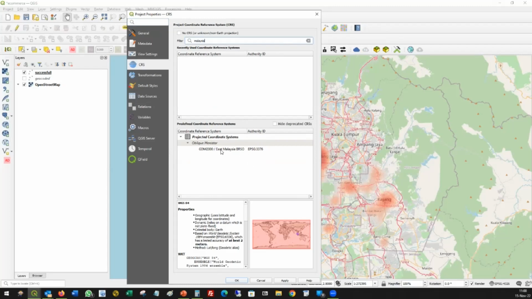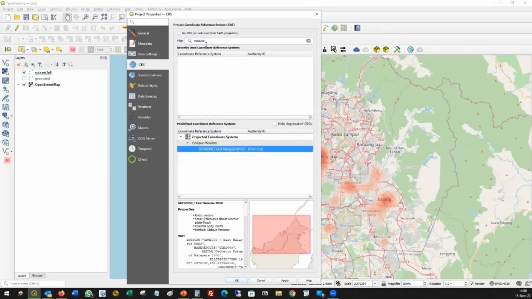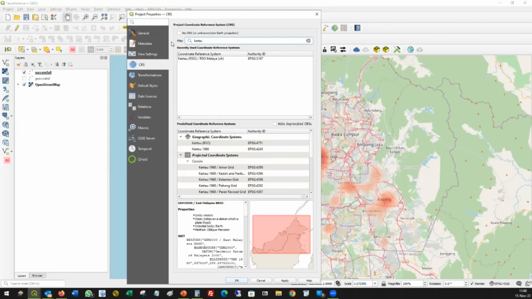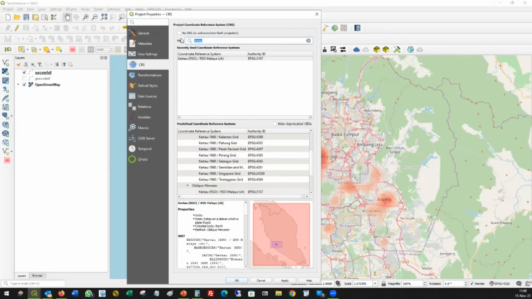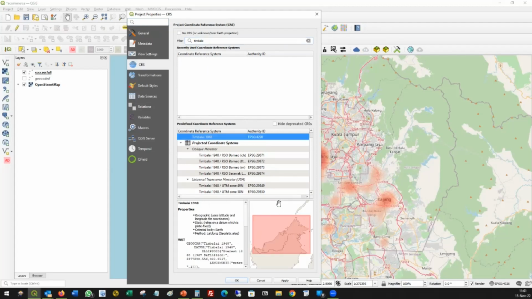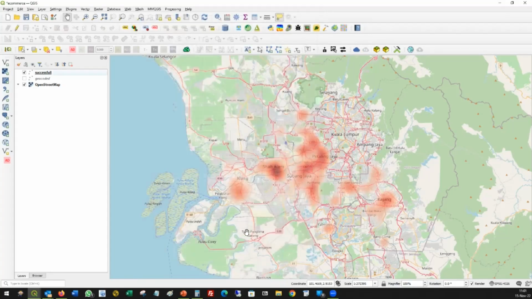They have RSO, BRSO, GDM 2000, and you also have Kertau or Timbalai as well. Timbalai 1948 is there. And here it shows you the extents of the coordinate system. All right, next question.